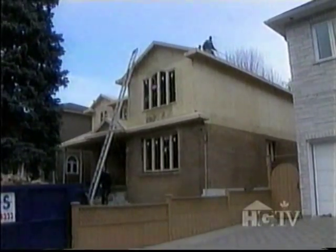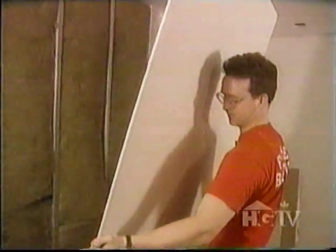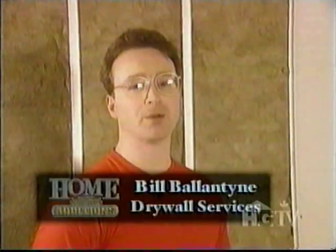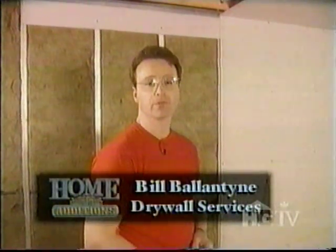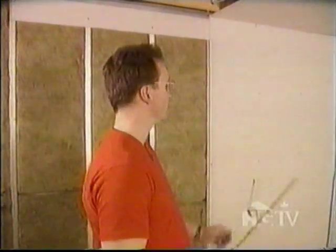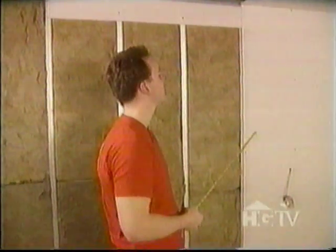When we visited our addition project a few days later, expert drywaller Bill Ballantyne was hard at work, and he took time to share some of his expertise with us. This is user-friendly drywall. Now, first of all, ceilings go up, then the walls. And the reason for that is that once you've installed the ceiling and then you apply the walls, you minimize your gaps and need for filling and taping and repairs.